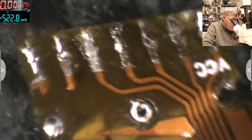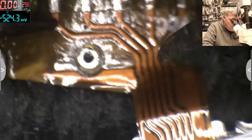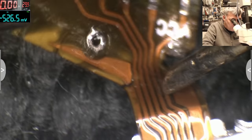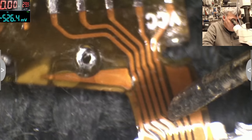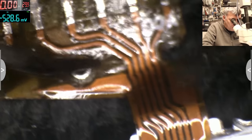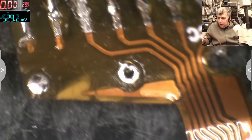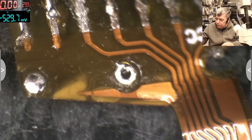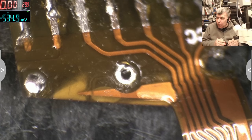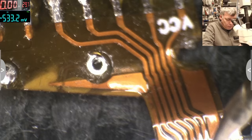So probably the track. Yeah, the track is gone. The track is gone. Here. So did I break it or was it broken before? Huh? We don't know. Yeah, it's not my fault. Nah, I'm here to fix things, not to break things. Let's see where this track is going, yeah? Let's see where it's going.